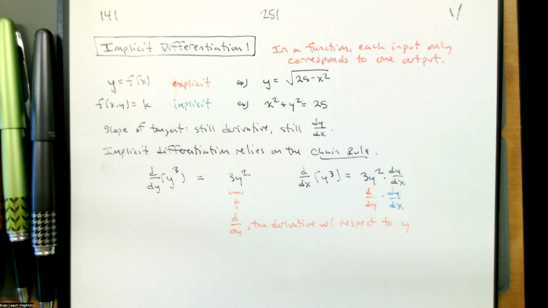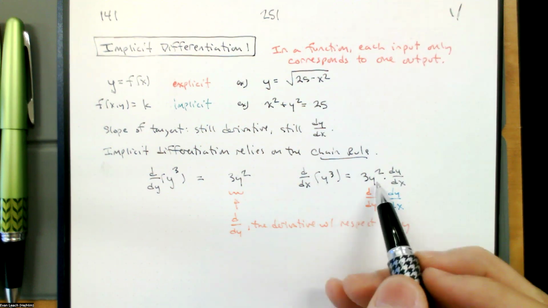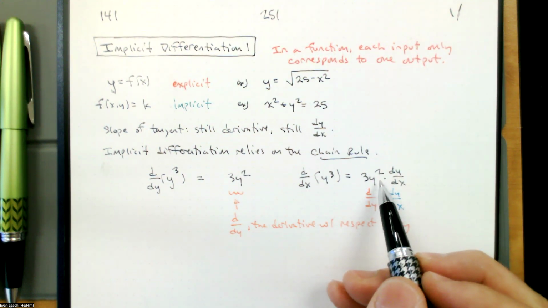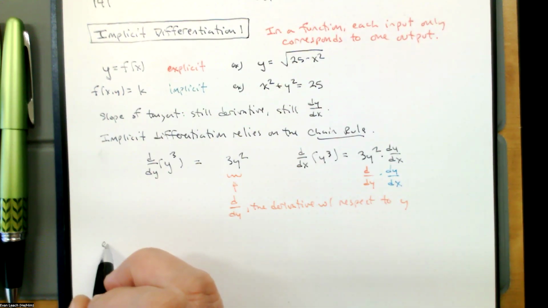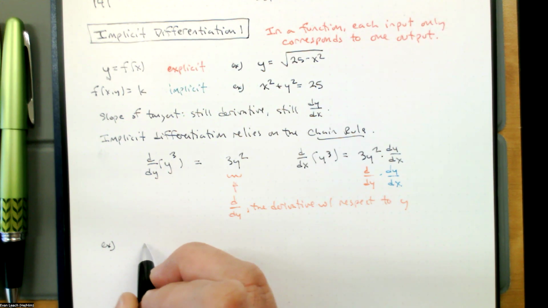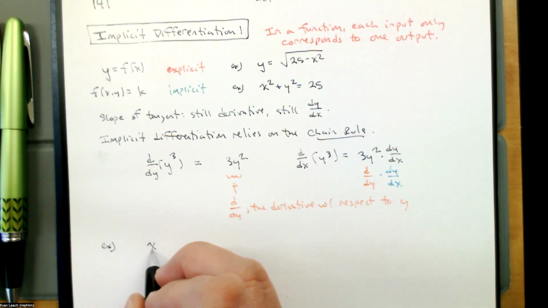So here's what we want. We want to find the equation of a line tangent to a curve at a given point. But the new game that we're going to play starting this week is that the x and y will all be mixed together in some kind of equation. So when we have an expression with just y in it like this, we take the derivative, it's 3y squared. There was just one thing. So in another example, let's suppose that I've got x cubed. Oh, let's go x squared, because I want to use cubed for y.